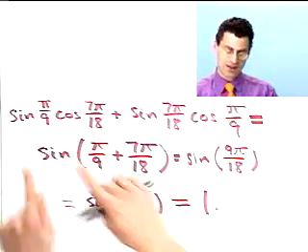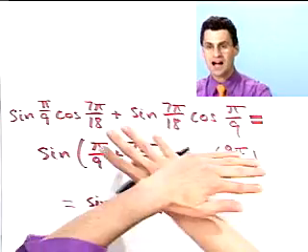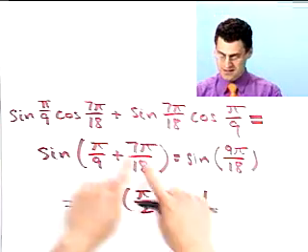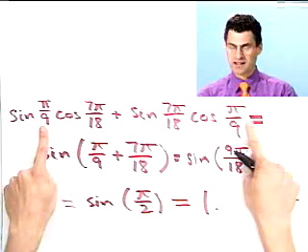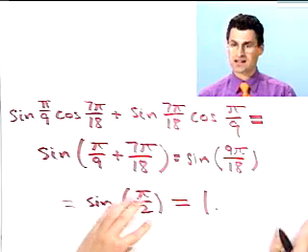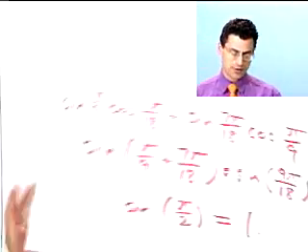Even though I don't know the value for any one of the individual things, I know that when you put it up in this combination, since it equals this, it equals 1. So sometimes when you see something really complicated like this, you may be able to condense it into just one trig function of a sum or a difference, by looking at the formula and detecting what it would be. Let me try one more example to drive this home.